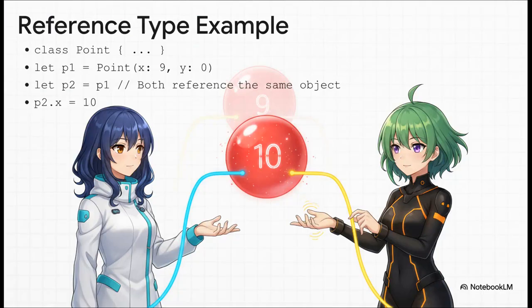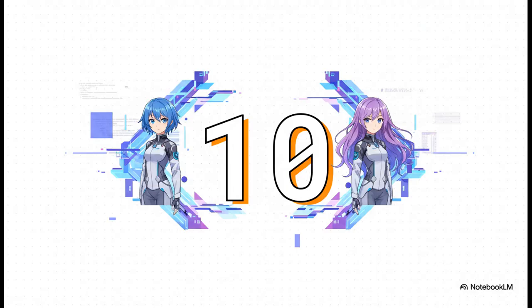Let's jump back to the code. Same setup, but this time our Point is a class, and classes are reference types. So we create p1, x is 9. And now the crucial line. let p2 = p1. Remember, no photocopy this time. All we've done is create a second label, p2, that's aimed at the exact same object as p1. So when we then change p2.x to 10, well, if we go back and check p1.x, boom, it's 10 now too. Why? Because p1 and p2 are just two different names for the exact same object. You change it through one link, and it's changed for everyone because they're all sharing that one piece of data.